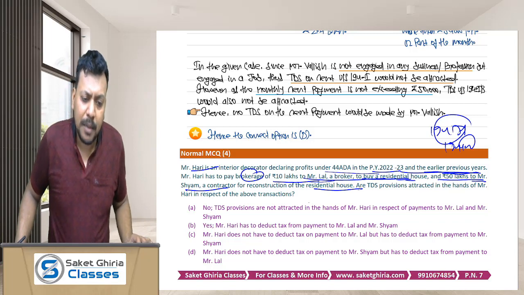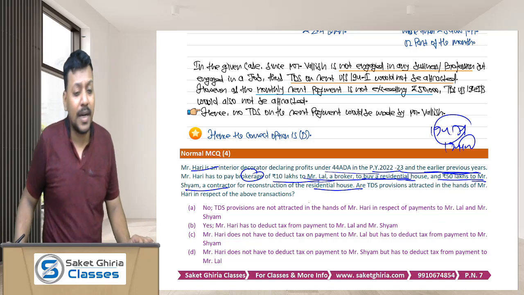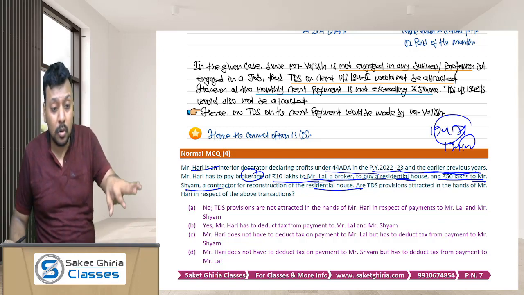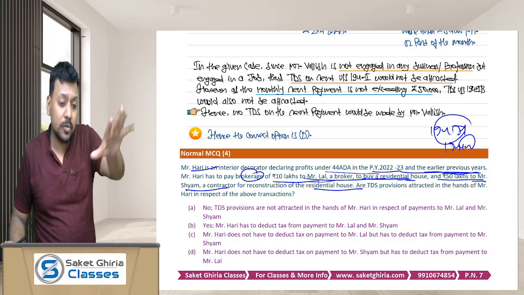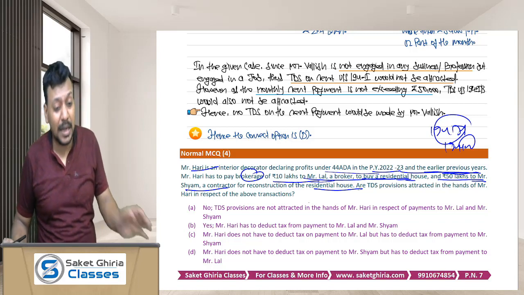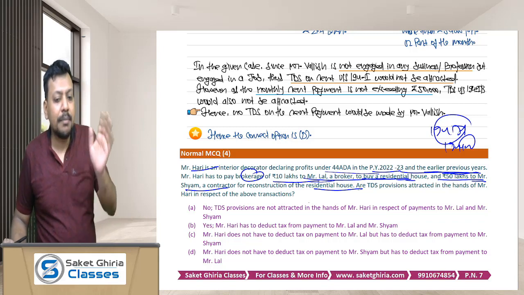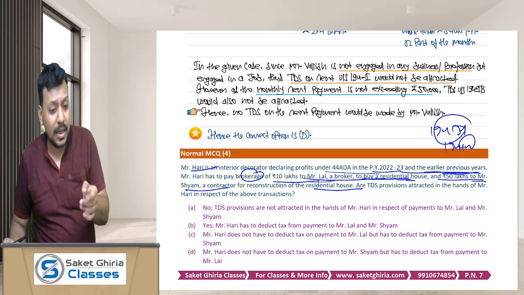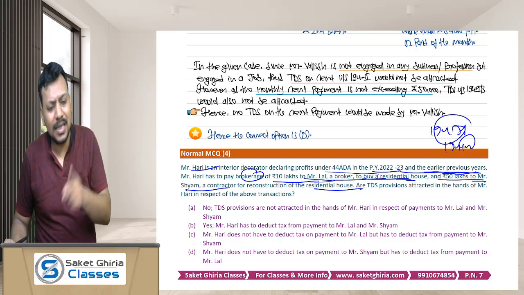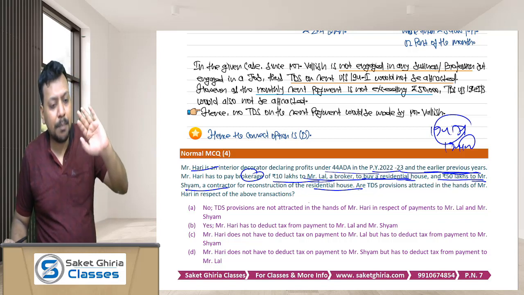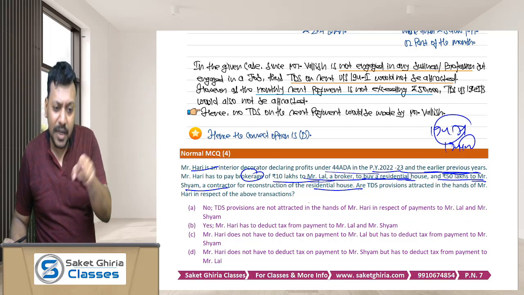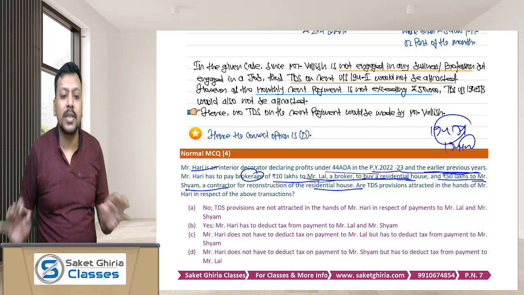Okay, so the primary section for the contract payment is section 194C, but that is not applicable if you are making payment for your individual purposes, and also if you are an individual or HUF, 194C would be attracted if in the preceding previous year your gross receipt from profession exceeds rupees 50 lakh, but this is not the case. So when making payment to Mr. Shyam by Mr. Hari, the primary TDS section of contract charges under section 194C is not attracted, and as the payment is not exceeding rupees 50 lakh because it is exactly rupees 50 lakh, 194M is also not attracted. I hope you guys are clear with this.